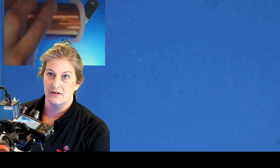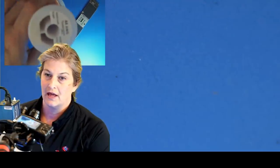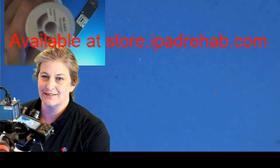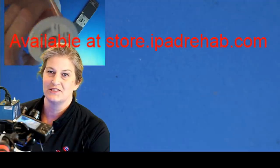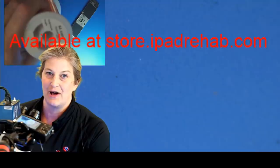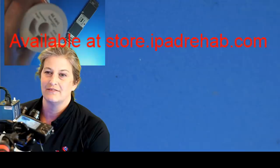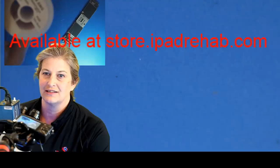All right, so we're going to start with some 44 gauge magnet wire. You guessed it. Guess where you can find that? iPad Rehab Supply. Now, this is the really cool stuff that Christy put in her sewing machine and sewed onto little bobbins, like you wind a bobbin of thread. She wound those up so that you would have these little portable packages, so you don't have to carry around this giant thing. Pretty cool.